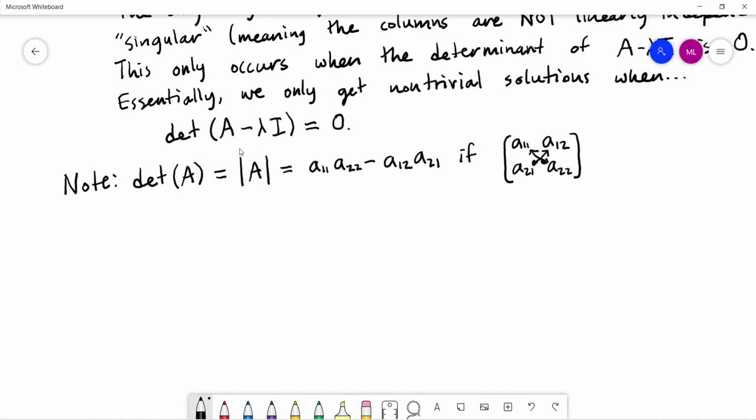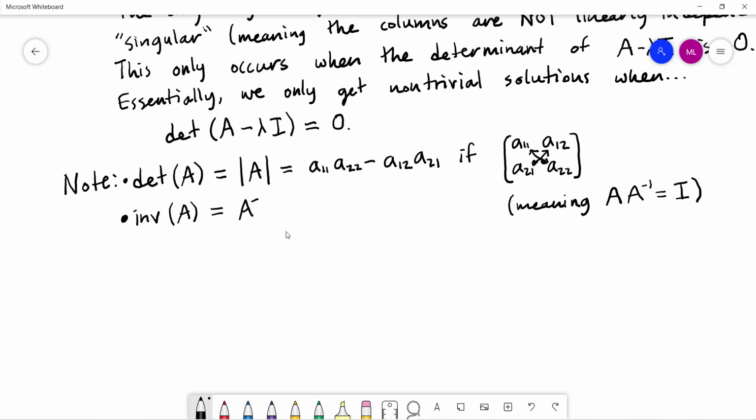There's one other thing that may or may not come up. I haven't decided if we'll cover the section where we're talking about this, but if we want the inverse of a matrix A, we can find the inverse of a matrix. What it means for a matrix to be an inverse is that if I take a matrix A and multiply it by its inverse, we get the equivalent of 1. But what's the matrix equivalent of 1? It's the identity matrix. And it turns out you can switch the order. A inverse A or A times A inverse should both give you I. And that's what I'm talking about when I talk about the inverse of a matrix A.